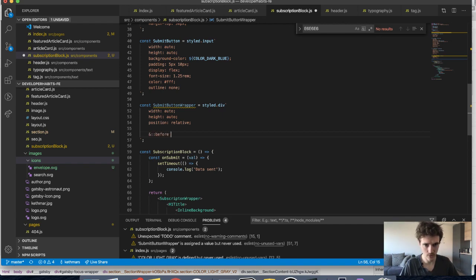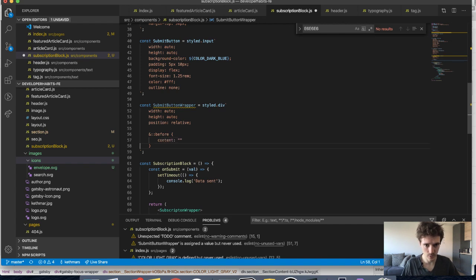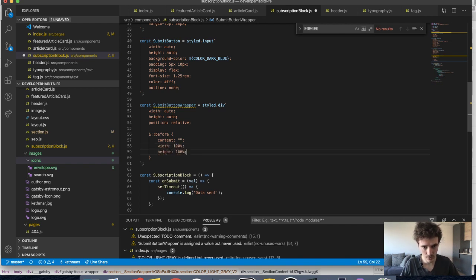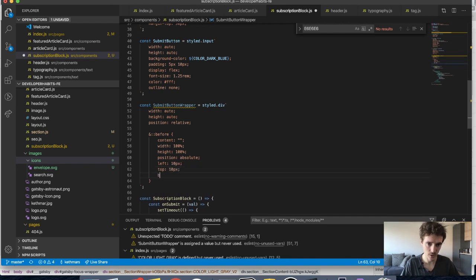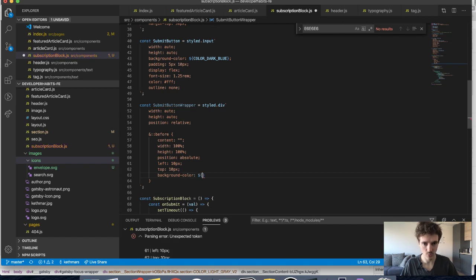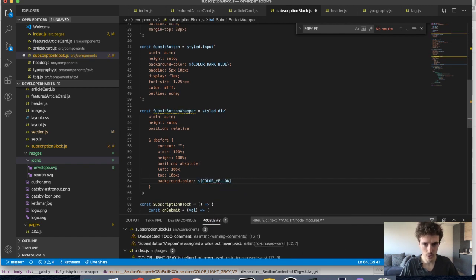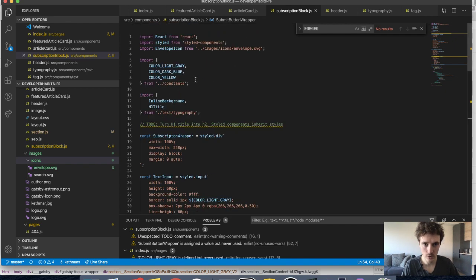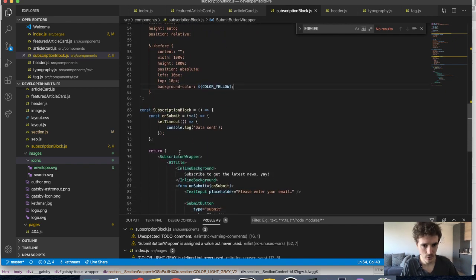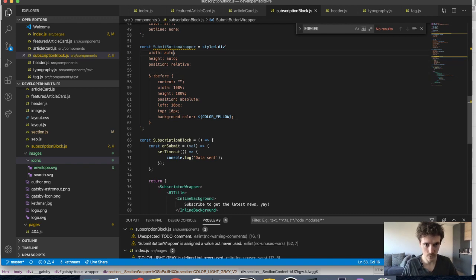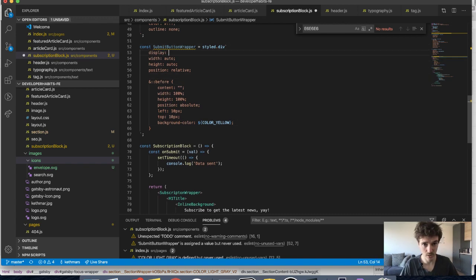And it has a pseudo element. Well, no content, but it has width 100%, height 100%, position absolute. Left will be 10 pixels, top will be 10 pixels, and background color will be color yellow. Black and yellow, black and yellow. Yes, auto imported. And also it needs display block.